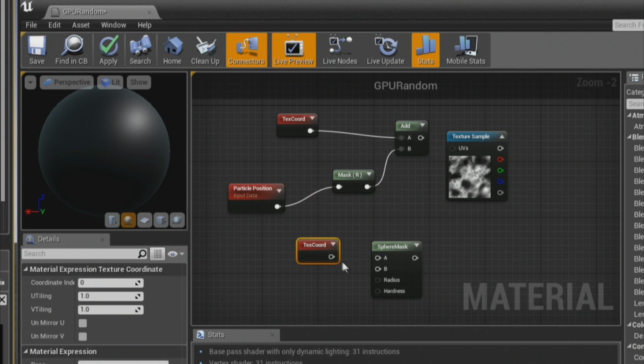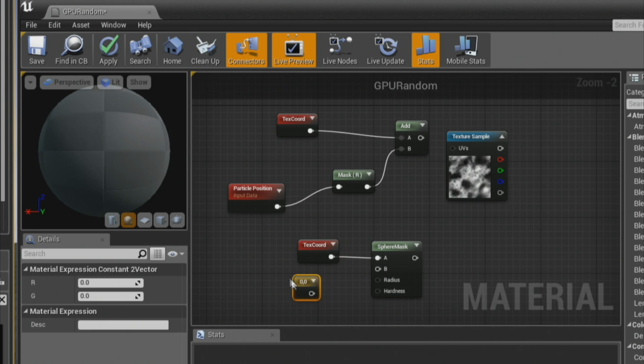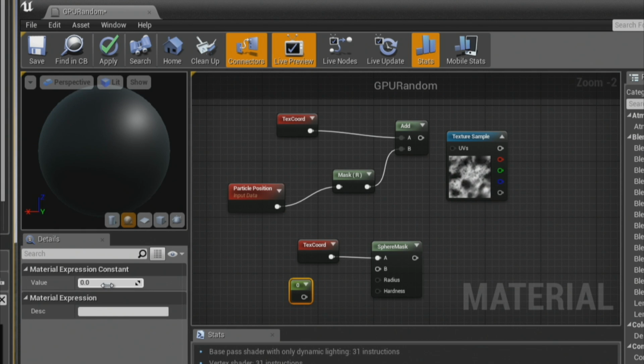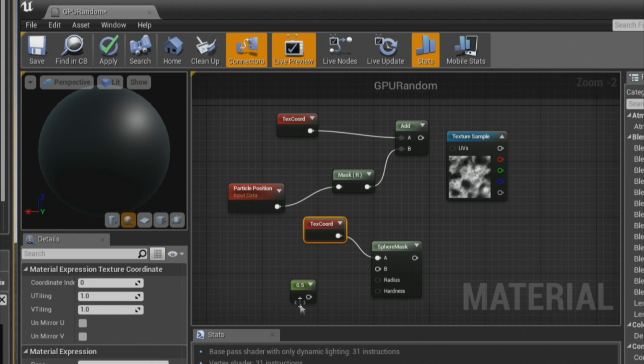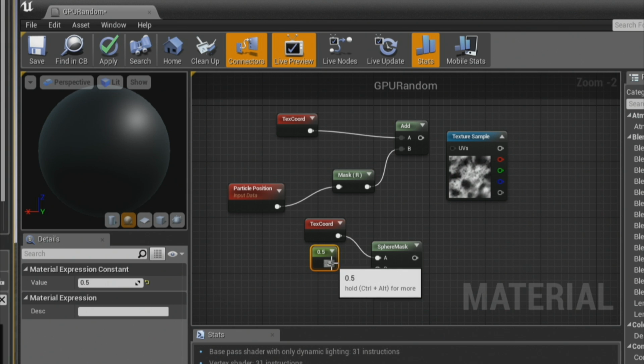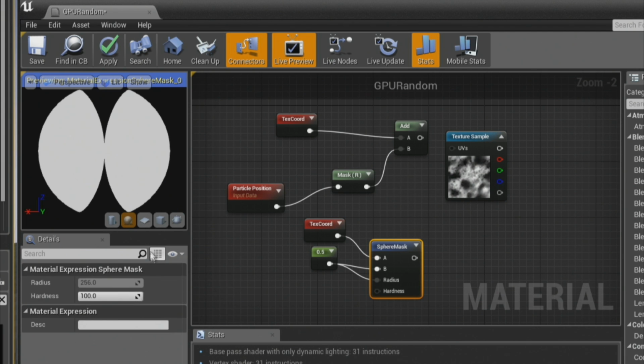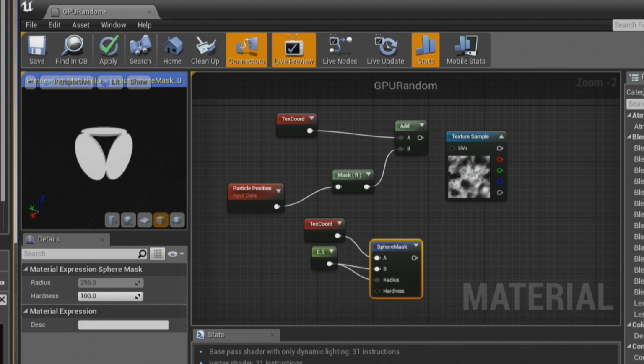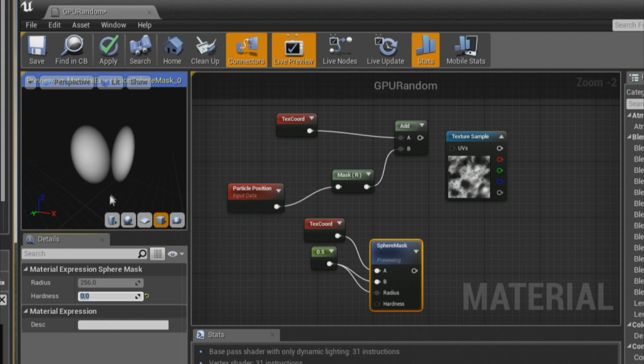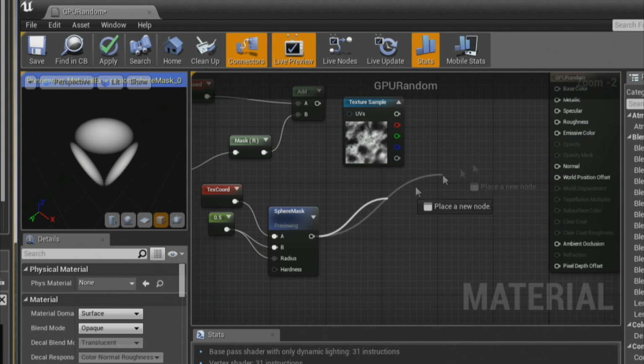Create a sphere mask just to not have a bunch of quads floating when I get to this. So again, the sphere mask that I'm creating here, given a texture coordinate and a value of 0.5, will return a nice clean circle. By default, that looks like this. You can see each face is getting a circle. I'm going to go in and change the hardness, and that'll change how sharp this is. So now we have a linear gradient from the center out, so we get a nice soft circle. I'm going to use this as the opacity.